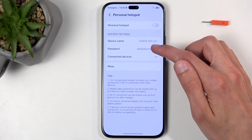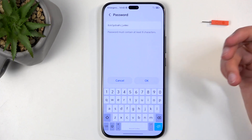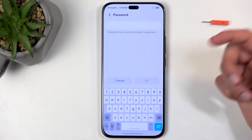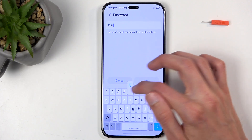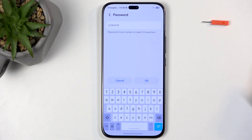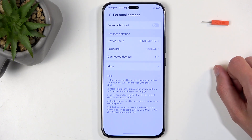In settings you will find your hotspot password. Without navigating here you have no way of knowing what it is set to, and while you're here I just recommend getting rid of it instead of trying to memorize it. Once you get rid of it you can set up your own new password, which will need to have at least eight characters in length. Click OK and the password has been changed.